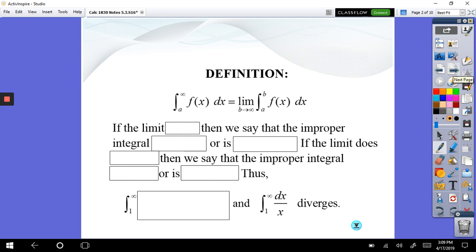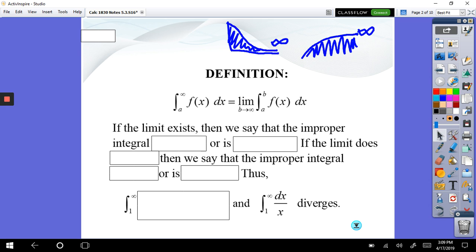So first, these improper integrals have infinity in them, not just some integer. And the way that you're going to evaluate that infinity is you pretend like it's just some b. Go ahead and find the integral, integrate, and then plug in infinity. So some of these exist, some of them don't. And if you think about it, if you've got one that is getting larger and larger and larger, then you're not going to be able to add that up as it goes to infinity. But if you've got one that is getting smaller and going towards some asymptote as it goes towards infinity, then you'll be able to evaluate those.